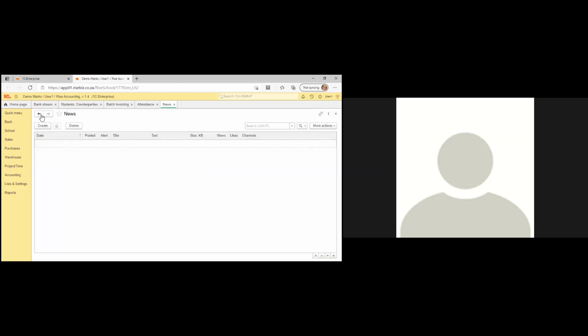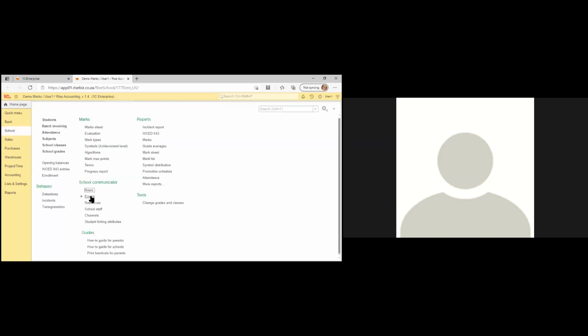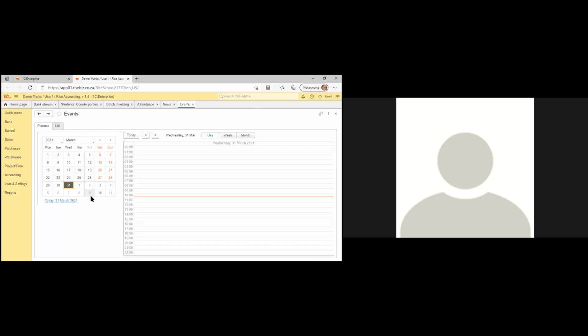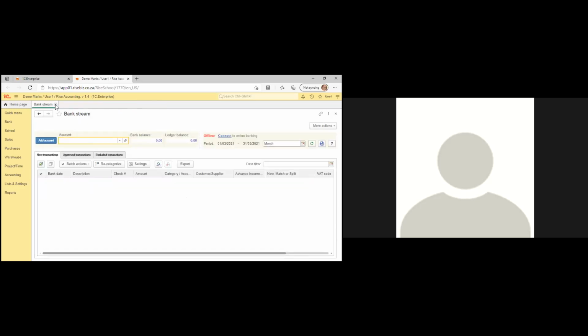The other one that you do get is an event. So you can go to communicator events. For any event, you can pick the date and create an event for that day and give some details about it, and parents will also see that on the communicator. We use it to put test dates and exam dates in, and then the parents can have the assessment dates for their children in real time on the app.